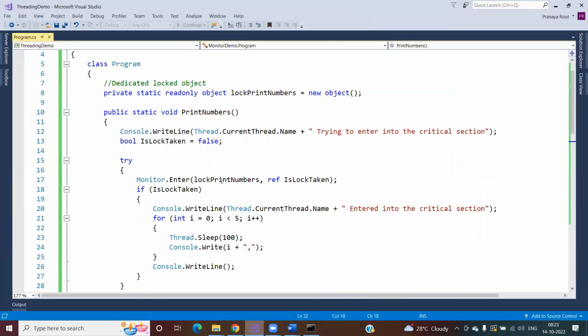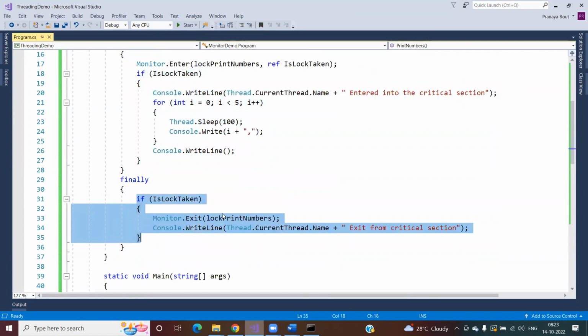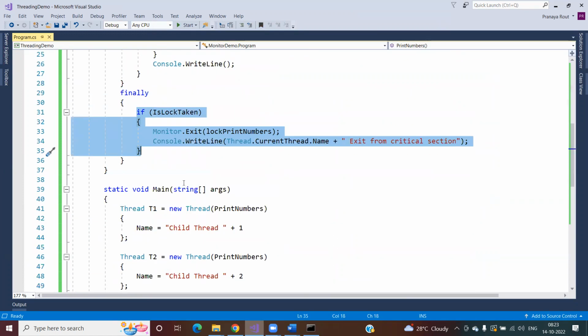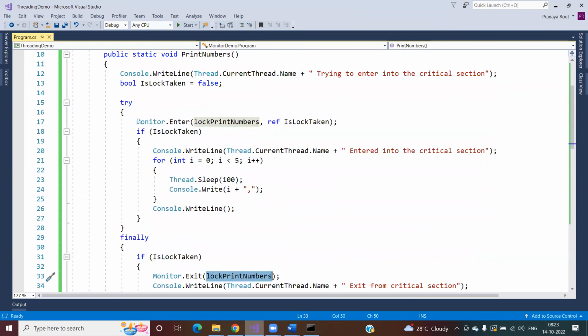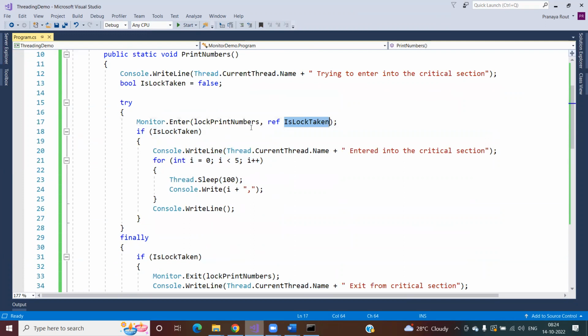Out of the 3 threads, one of the threads will get the lock, and for that thread, this parameter value is set to true, right? And then it is going to execute the critical section, and then it is going to execute the finally block. And once this lock is released, then the other threads will get the chance to acquire the lock, and for that lock, again, the same thing is going to happen. So is there any query related to this? Here, we are just using this additional parameter, and this additional parameter explicitly tells us whether the lock was taken or not.